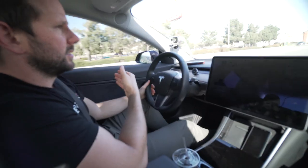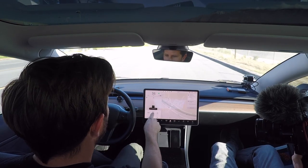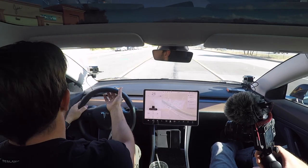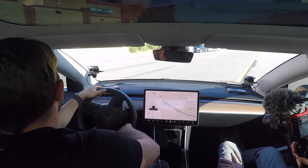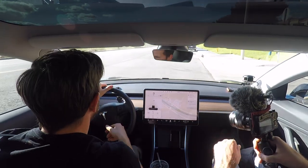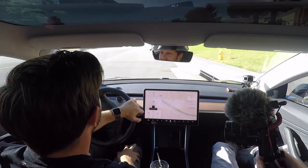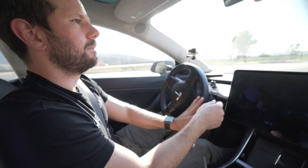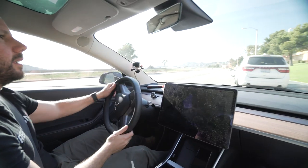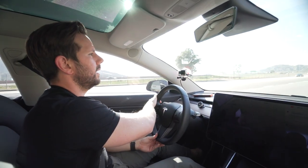There's the charger — I would love to run out pulling right into it. Pull over safe, car's shutting down. I'm going to turn around and try to go back to the charger, but it won't let me slow down. That's it — oh, that was really it. Look at that, we're like in a parking space, and it's still on technically.